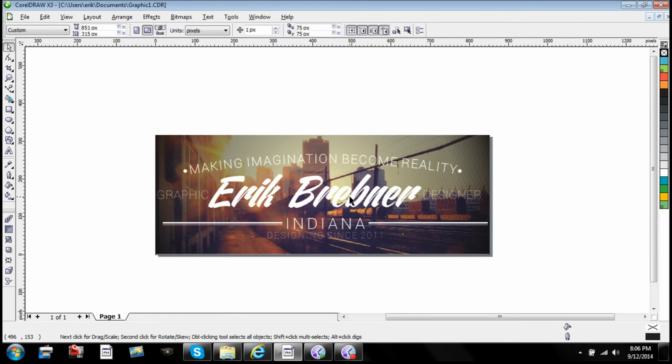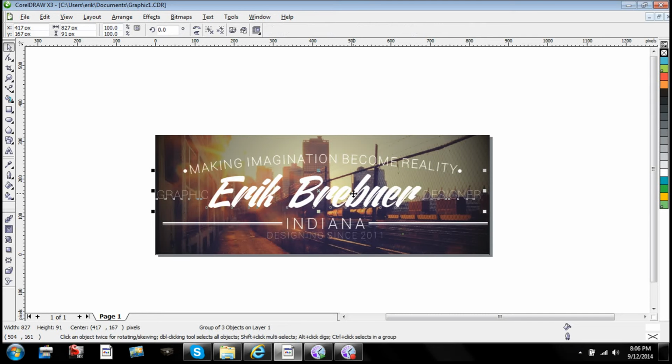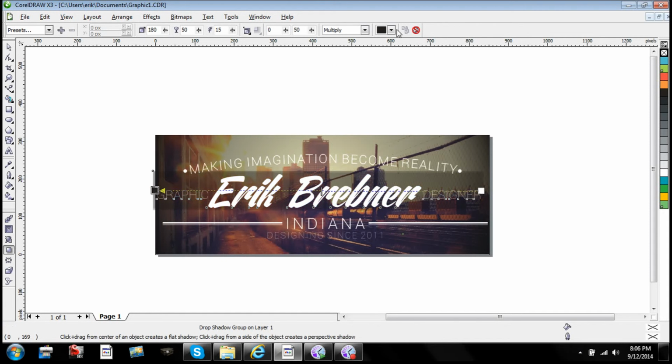So now what we're going to do is put a drop shadow around only this, because the drop shadow will basically affect all of it, but we just want it around this. So we're going to take this, we're going to line it up as much as we can on that. Bam. And if I could, large glow, large glow.